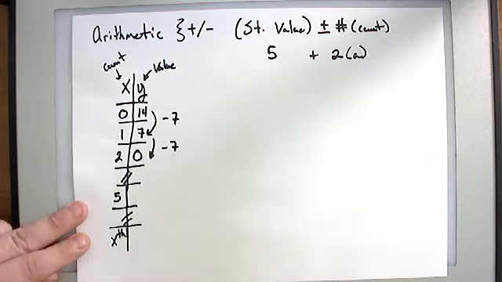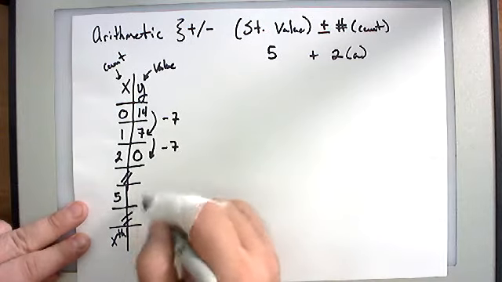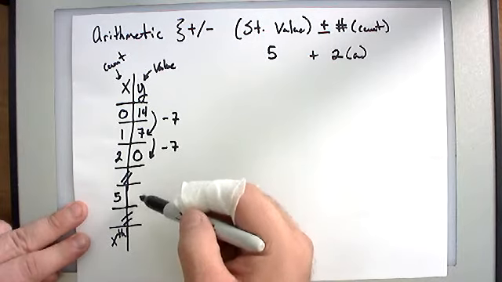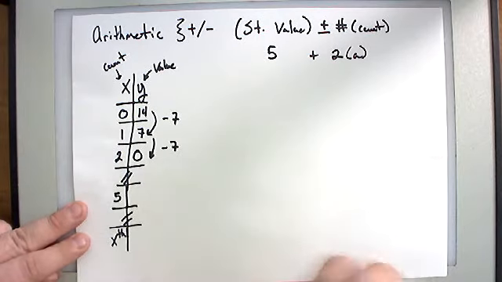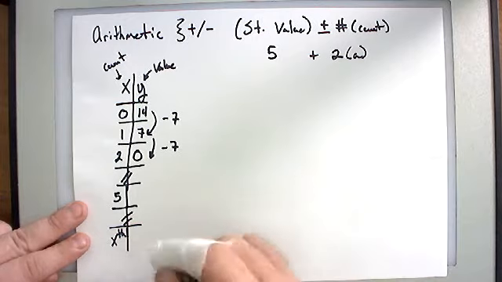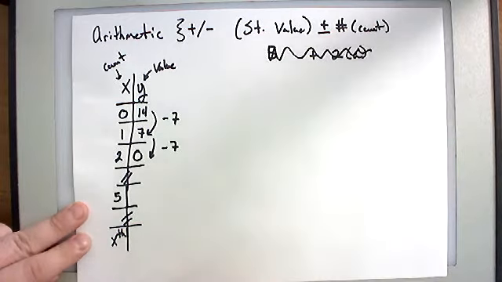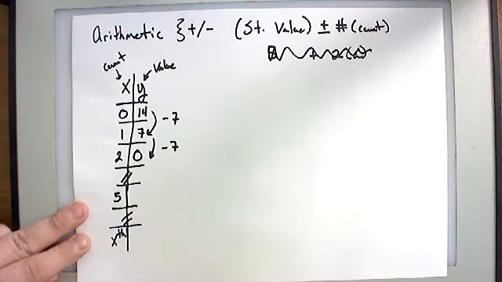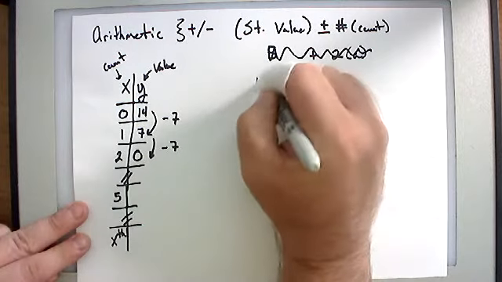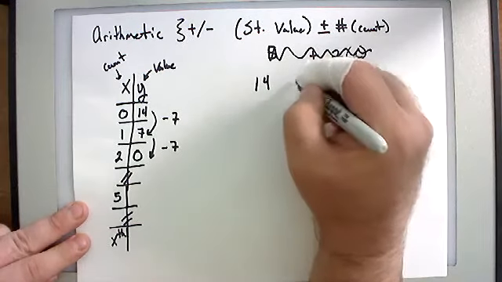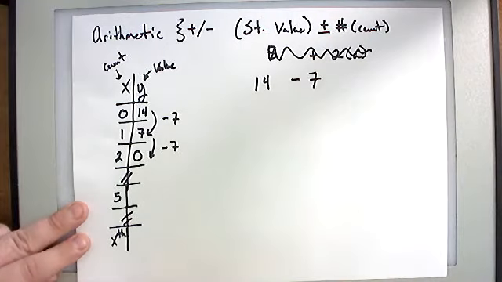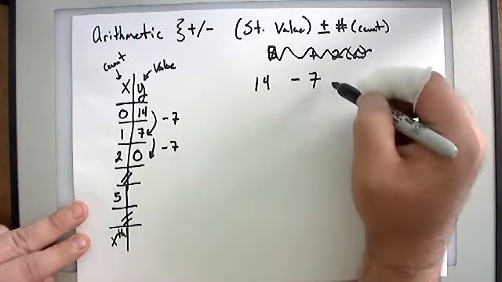Now I'm actually going to skip the 5th step for now. I'm going to do the formula first, and then once I have my formula, I can just plug 5 in, and I'll have my number, and I don't have to sit there and do 2 and 3. It's up to you how you do it, though. It doesn't really matter. So we want to come up with a new formula for this chart. So using this generic outline we had up here, what was the starting value on this chart? The value, not the count. The starting value was 14. And then is it adding or subtracting? Well, it's subtracting. And how much did we subtract? 7, right? Subtracted 7.